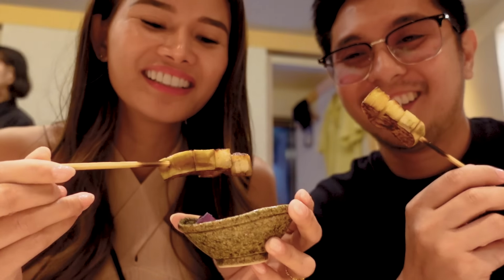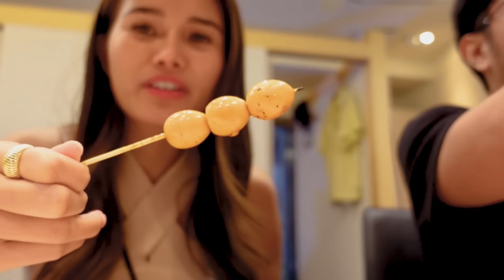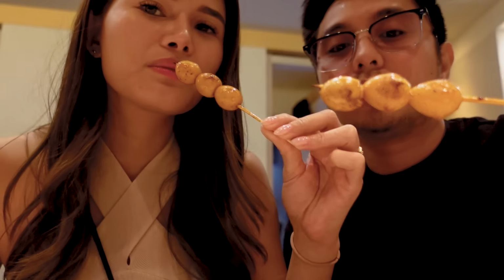Oh, sige. We're eating fish. Do we have grilled something? Grilled something. Hindi namin alam. Here. Ang init. Ano ba yung vegetable to? We can't figure it out. We have another one. This is quail egg, I think. Dapat natin sila isabay here. See? I'm right. I'll pair it with this one. Masarap sabayan.